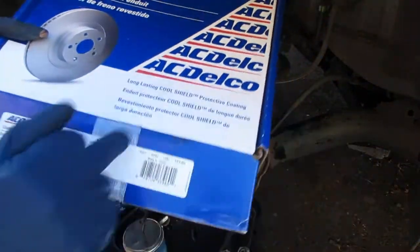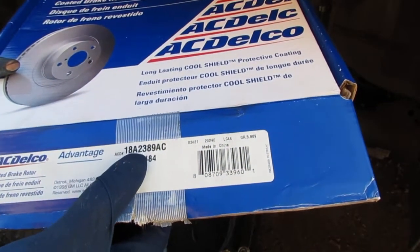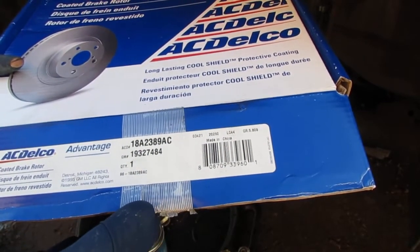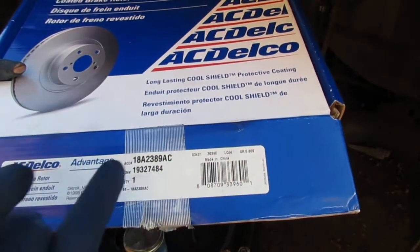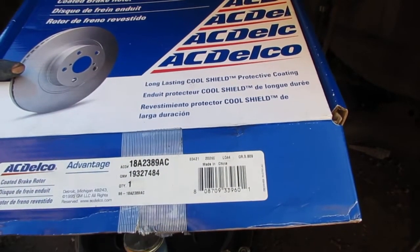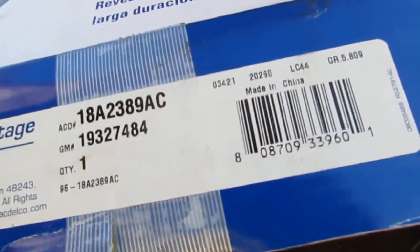So this is a new rotor. It's an ACDELCO 18A2389AC. Alright, good. And that's enough information for you to find it. Or you can read all the other parts. I'll put the part numbers and stuff in it.